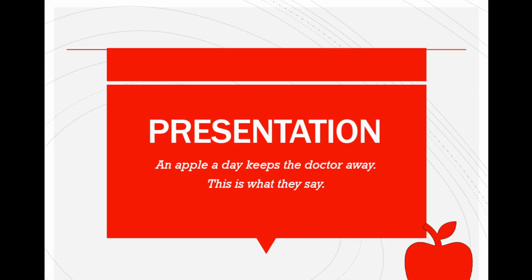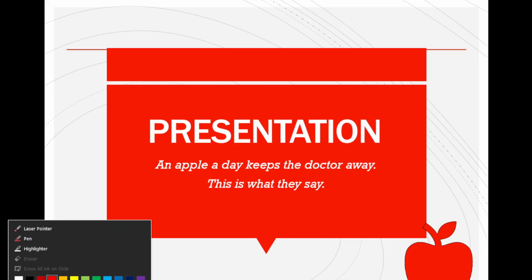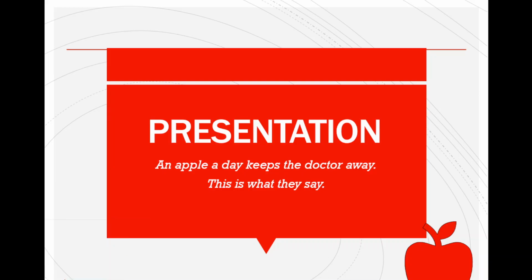Once the toolbar is visible, it's time to select your drawing tool. Look for an icon that resembles either a pen or an arrow. Clicking on this icon will bring up a menu with a few options. Here, you have the choice between a pen and a highlighter. The pen is your standard tool for drawing or writing. It's perfect for jotting down notes or underlining key information in real time.